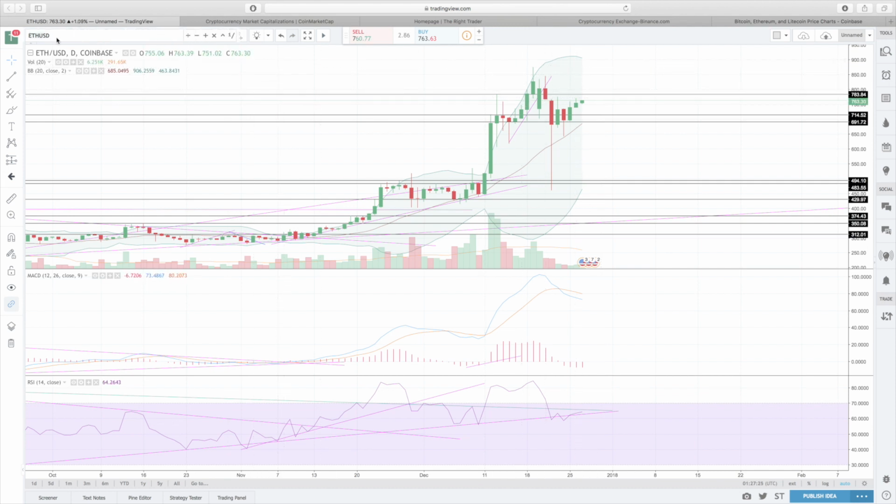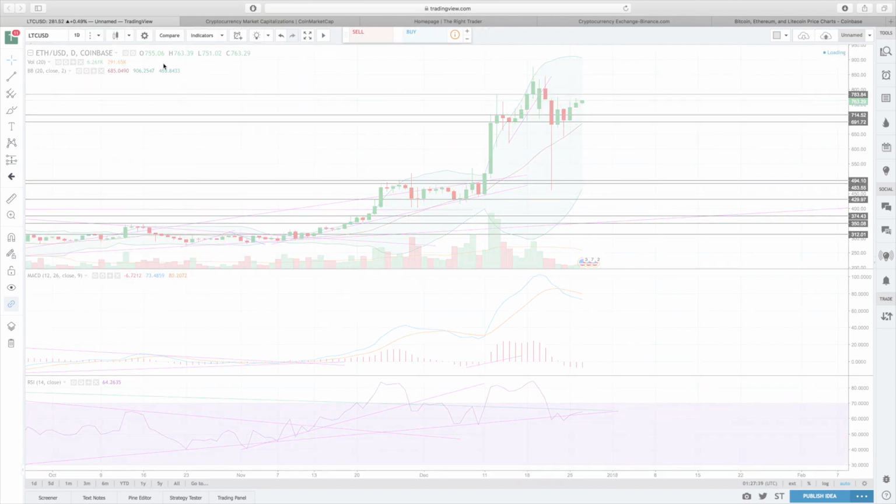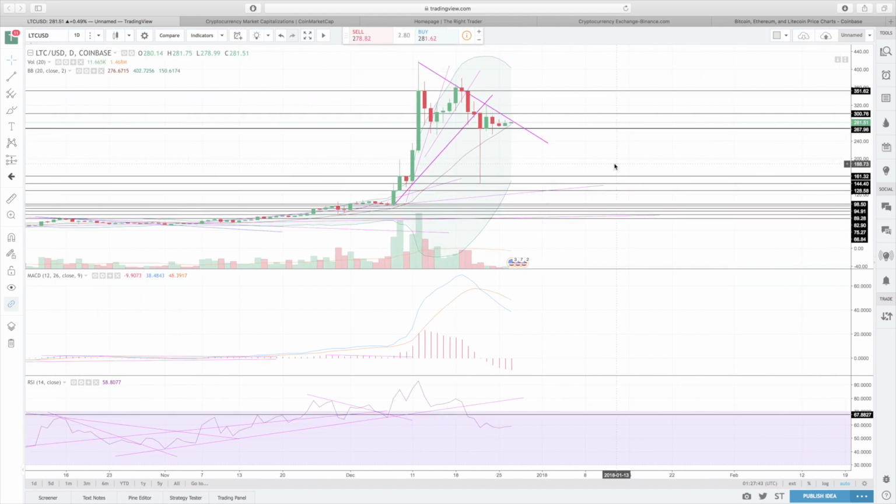Let's go over to Litecoin now, and I should also mention that Ethereum held this dip very well. It of course got a pretty big drop, but after that very quickly consolidated and started moving higher. So I think that's important to point out there. It really is one of the cryptos that tends to hold some of these drops better than most. As far as the MACD goes for Litecoin, we can see that we're still moving lower here, still moving low on the histogram. And on the RSI, we're starting to flatten out, which is good.